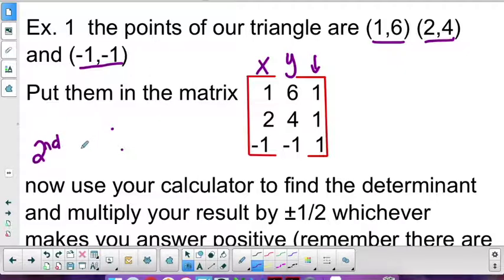You go to second x to the negative 1, and if you look, what's printed in blue, which is what we get by using the second, over x to the negative 1, is the matrix menu. So you do second x to the negative 1, and then you right arrow over to math, and the first thing listed under the math is your determinant, DET. So this is how we're going to find the determinant of a 3 by 3 matrix. Select the first option. It's determinant, you just hit enter.